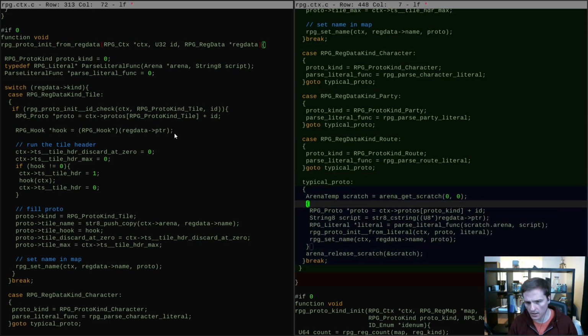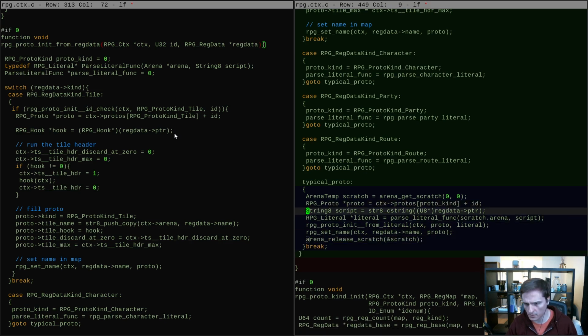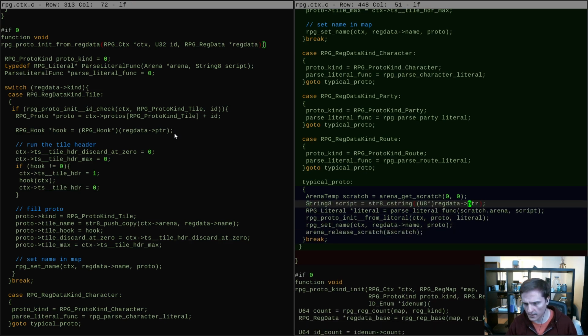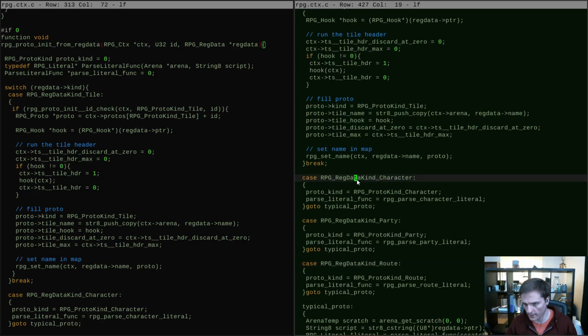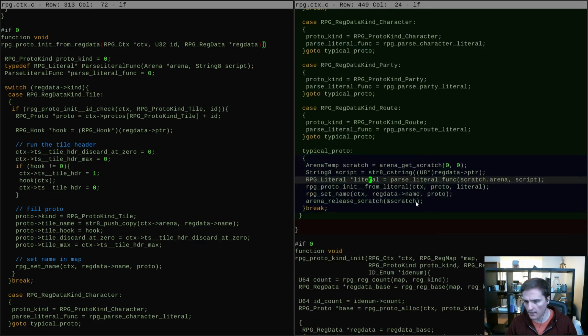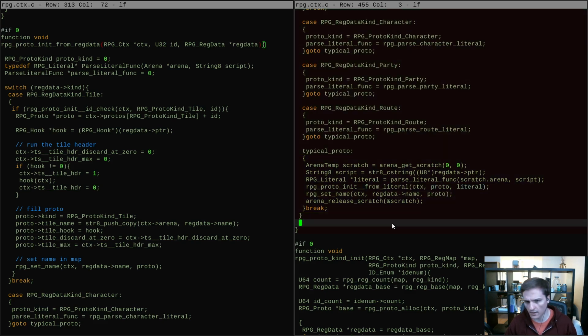No ID checking, just start parsing. Pick the proto you've already got. So you're just gonna script. Yeah, you grab the script string from the reg data. You parse it based on whichever type, whatever reg data type we've got here. Then you construct the proto from the literal. You set the name, and you're done. Yeah, that works. Okay.